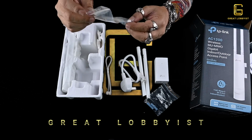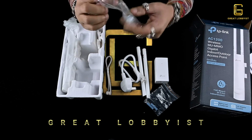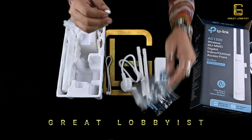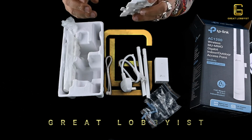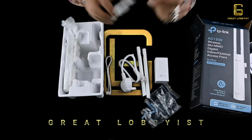And there is another rubbery little white thing in there. Let me just get that out and see. I think it's to seal something, as it looks like. We're going to find that out in a bit. We got the wall plug for the wall mount itself here.